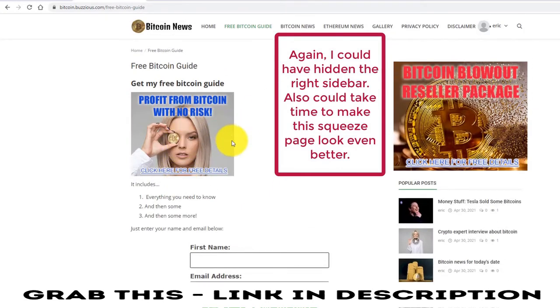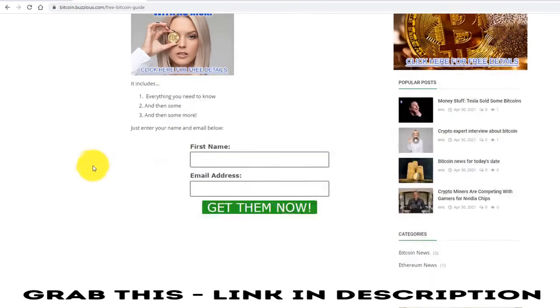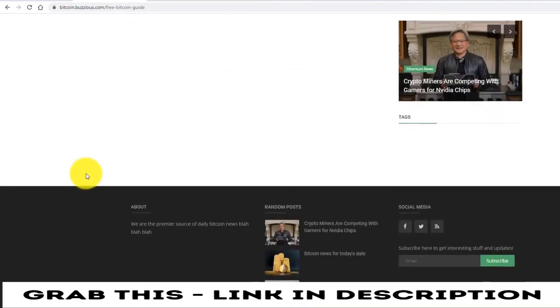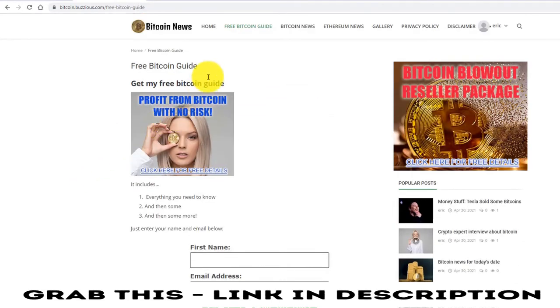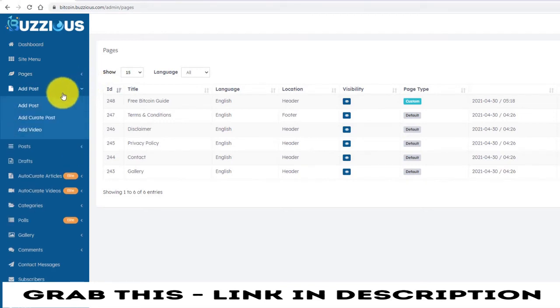So you can see just with this example, that literally took me less than a minute to make that page. You could take a few more minutes and make something nicer looking. And the point is you could actually add any type of content that you want to add. Suppose you want to add an affiliate review. Okay, that might be, you could do a page or you could do a post.